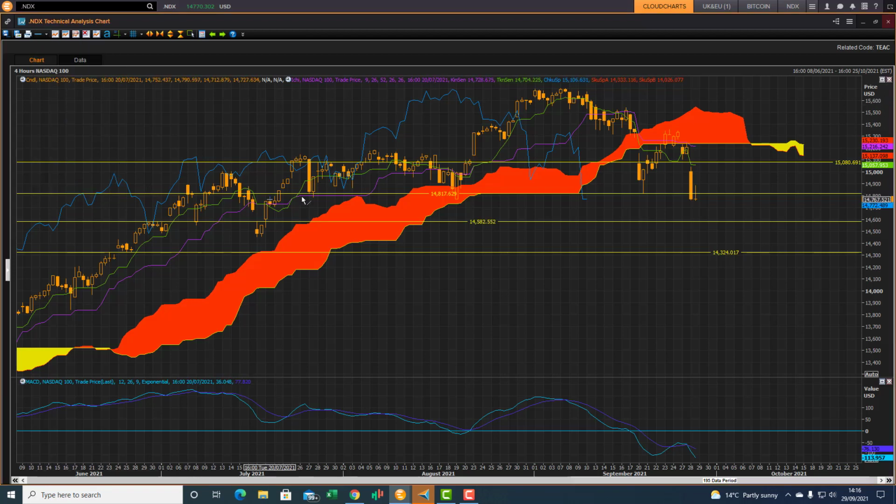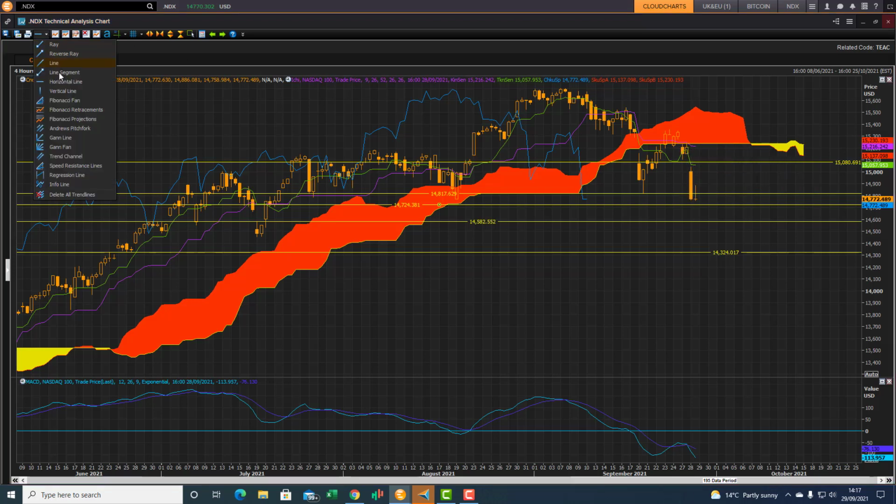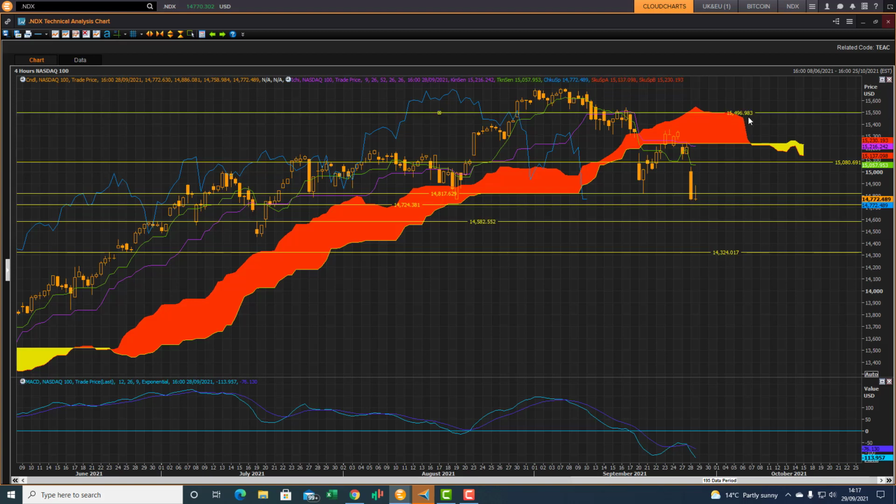And another level to watch out for is this zone here, that zone there, and that level there. So that comes from this cluster of support there. So watch out for 14,724. But we're not out of the woods there. Now, a short-term swing trade can be a mean reversion trade back up to the bottom end of the cloud there to test that resistance. So we need to break past that resistance. And then if we break past that resistance, then this top of the cloud, yeah, that's the upside resistance target. So we're not out of the woods yet.